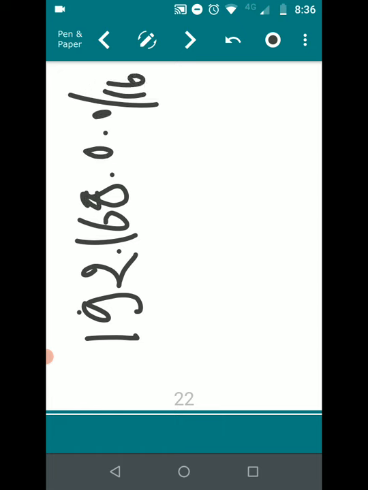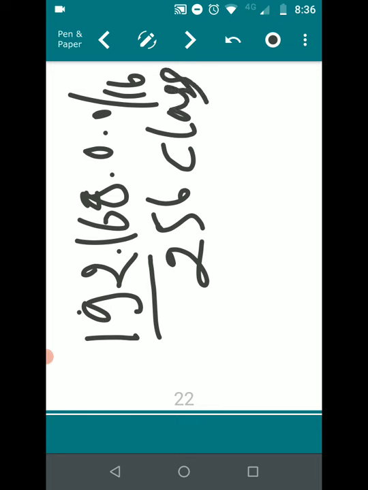This private network can be interpreted as a block of 256 class C network IDs.